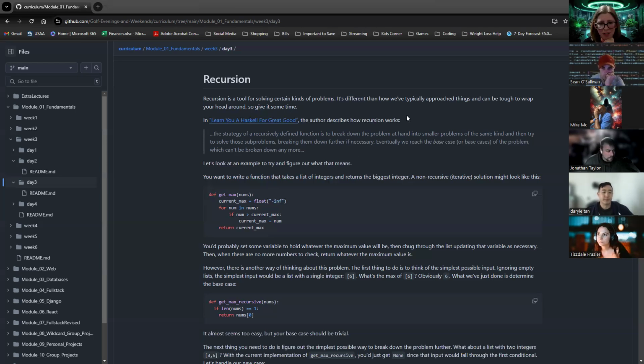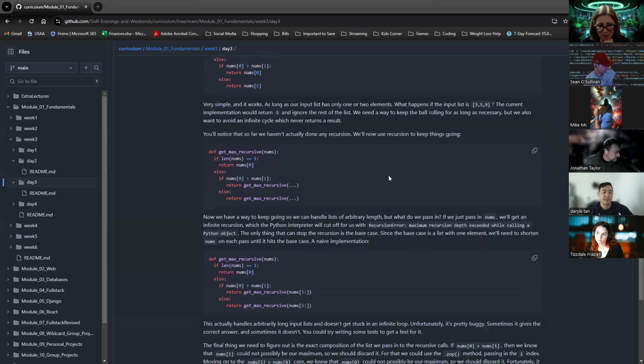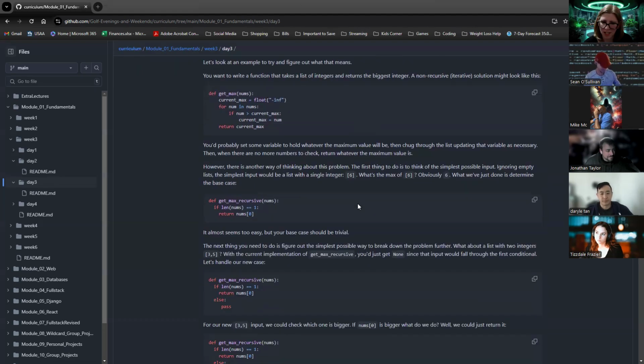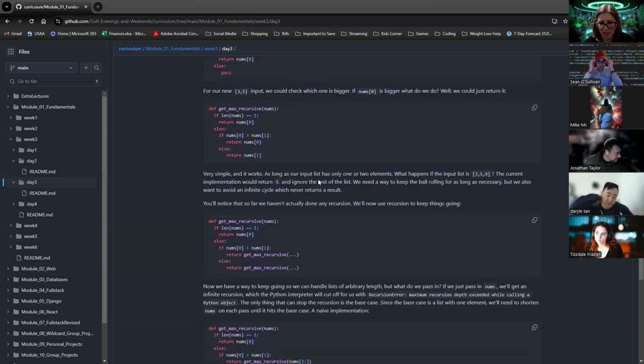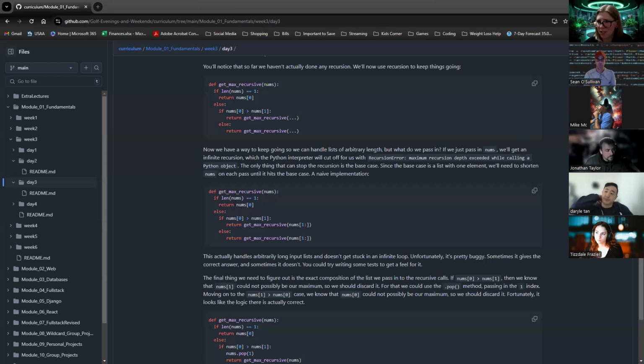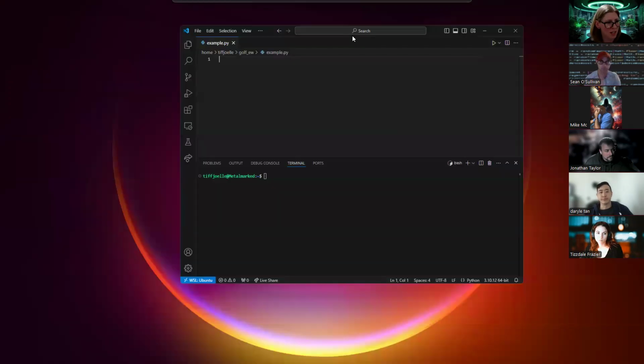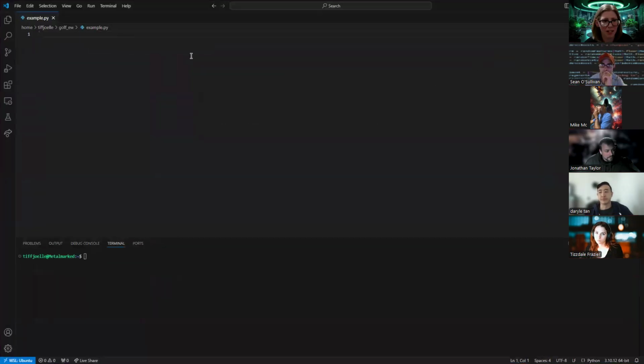But all right, so actually, no, we're not going to do the README. I'm going to use a different thing you've already seen because this README is going through a problem and showing it to you through a loop and then how to do it recursively. So we're going to do the same thing, but with something you have actually worked with fairly recently. And let's see. So that is going to be reduce. Do y'all remember reduce from, what was it, last week now? Or the week before? I'm getting mixed up in weeks.